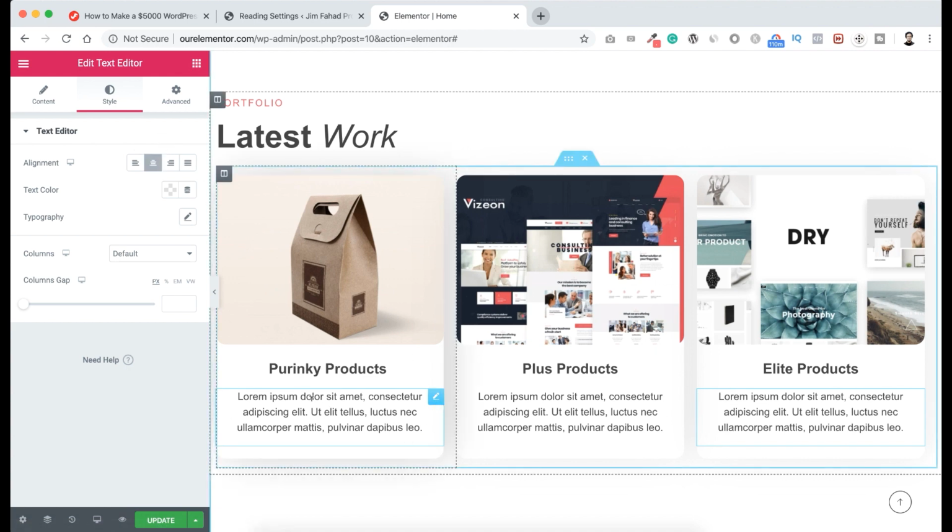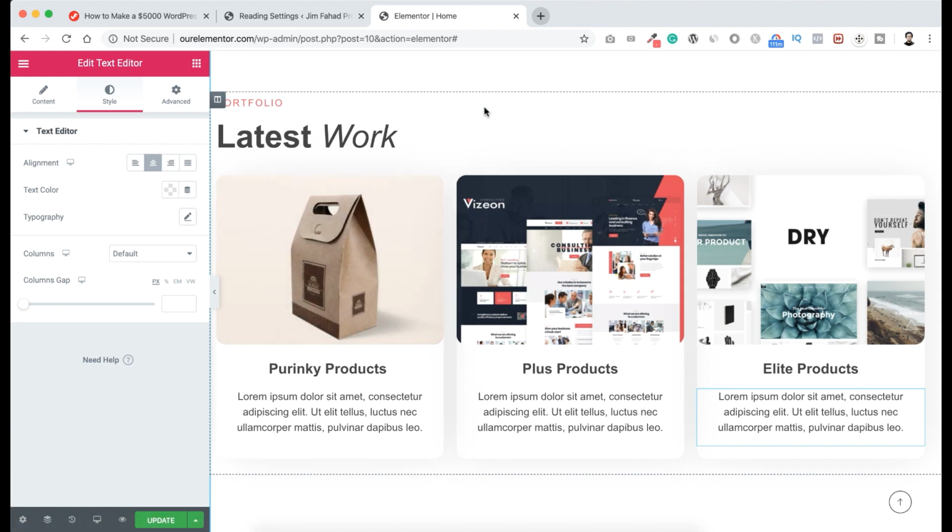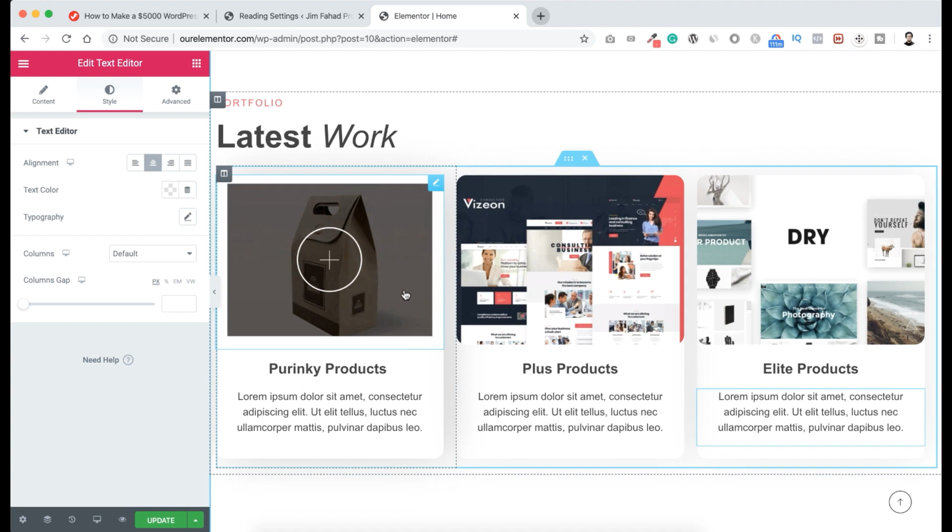Then you can change all this text the way you want. Maybe a short description about this portfolio, things like that. Also, if you click on this image, it will pop up with a nice light box, but we cannot see that effect within this Elementor page builder.